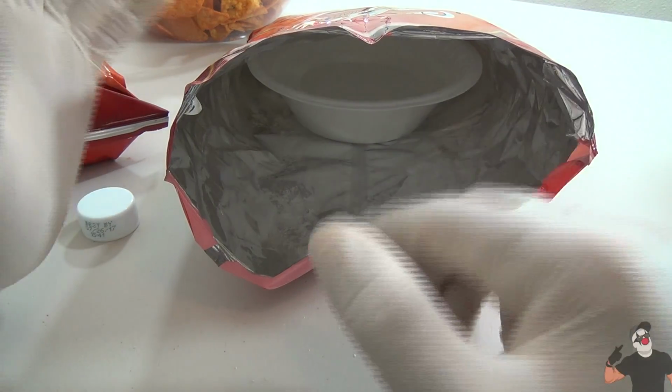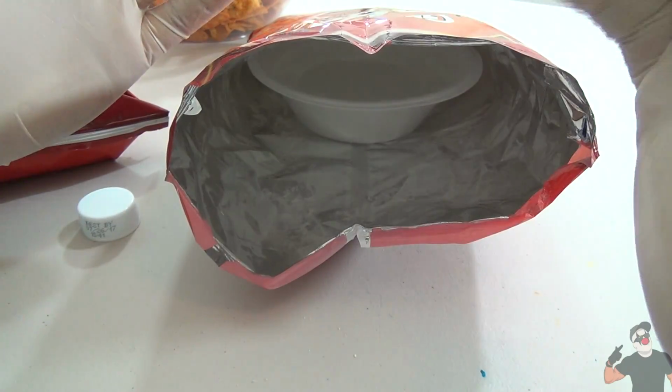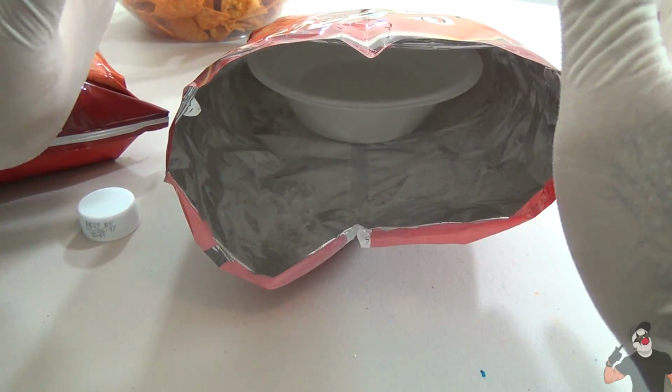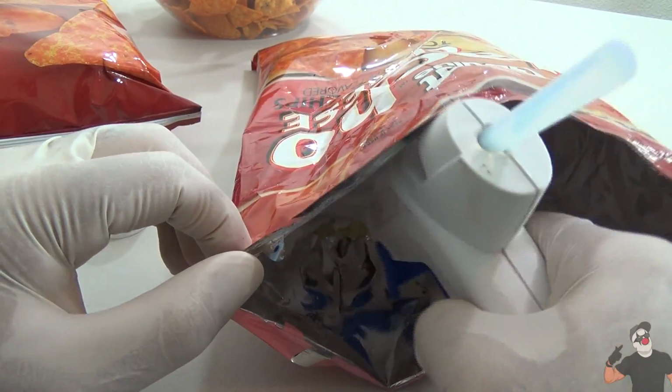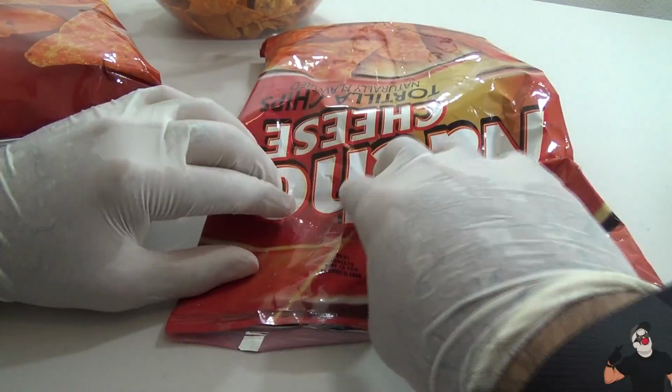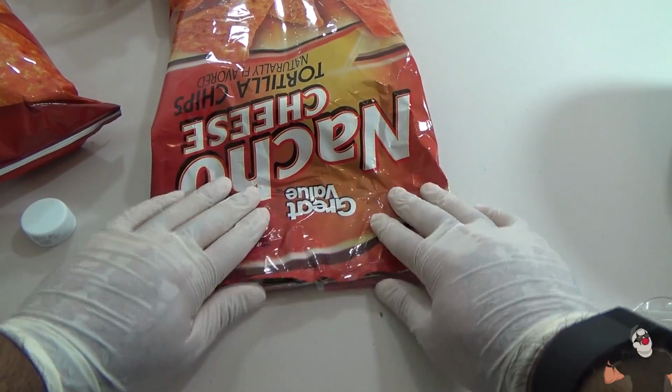What we're gonna do next is actually pretty awesome. You can actually glue the bag using super glue, or I'm gonna use hot glue so it's sealed shut. Here's my trusty glue gun, and then I'm just gonna glue it till no air can escape. Careful now, guys, this is really hot. Okay, so the glue already dried and I'm ready to roll it up.